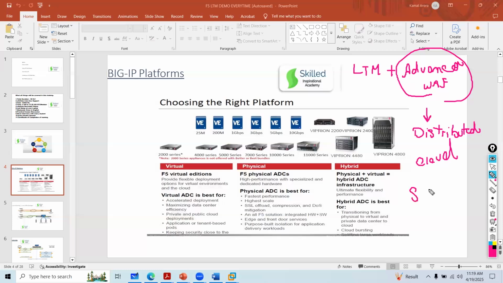Nowadays, if you have heard about SSA solution or SSC solution, this is a cloud-based solution which is provided by F5. Either you can use regional edge or customer edge. This is again in huge demand. Very few people know about this.